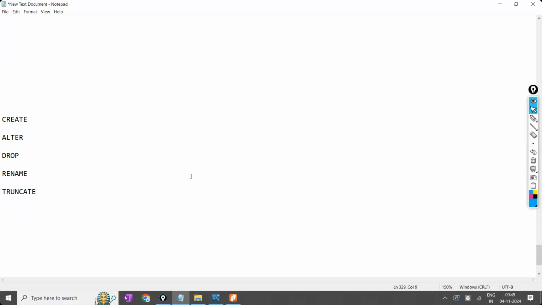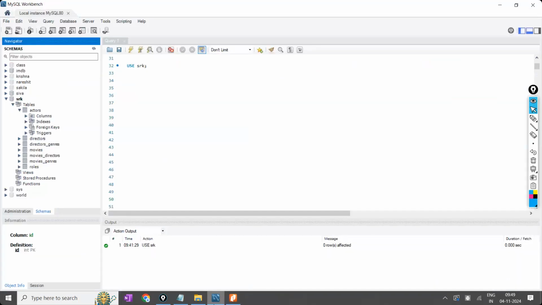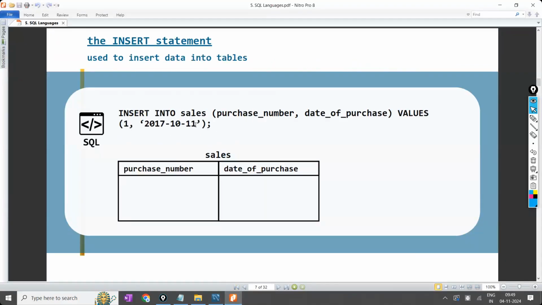Next, we are going to have the next one called DML, that is data manipulation language. First, let us complete the remaining languages and finally we'll enter into the DQL. That is only important for us. Our entire project is on DQL. Means once the database was given, what we are going to do is only our project. That is select. Okay. Now, next one is called insert.